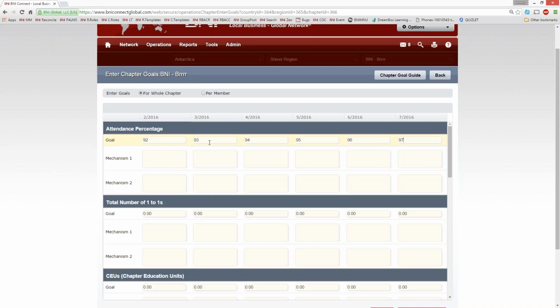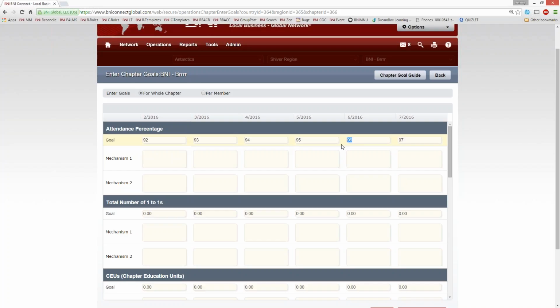Now, there's a lot of people that will argue that's a little bit too simplistic, and you can make this much more complicated if you'd like to. For example, you know that maybe as we get to June and July, those are starting to be the summer months. People start taking time off. You know, attendance is going to drop a little bit. If you'd like to take some of those complications in mind, by all means do.